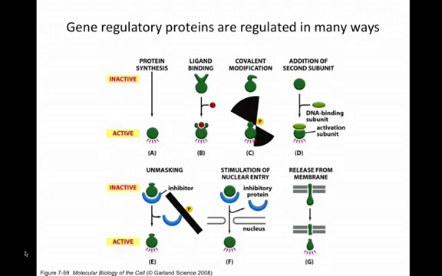You could also have regulation of nuclear entry. Sometimes the gene regulatory protein is cytoplasmic. This is an example: NF-kappa B and JAK-STAT are both cytoplasmic, and upon stimulation, when you activate a signaling pathway, the transcription factors enter the nucleus. They dimerize and enter the nucleus, or the inhibitors on them do. So whether your protein is nuclear or cytoplasmic can regulate your activity if you're a gene regulatory protein.